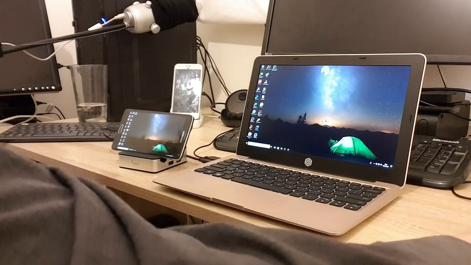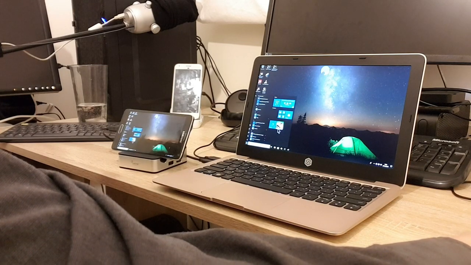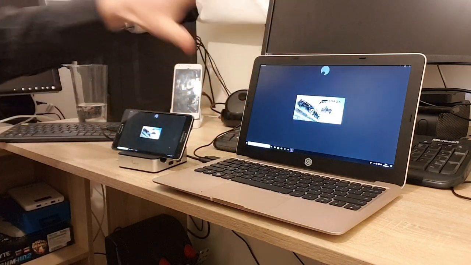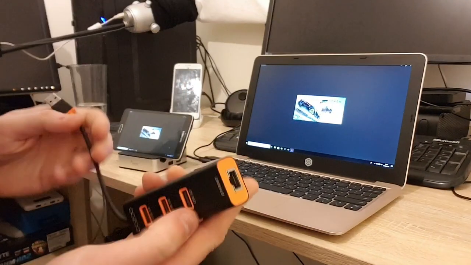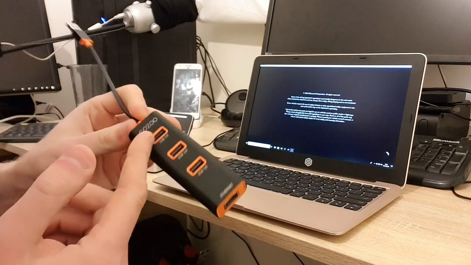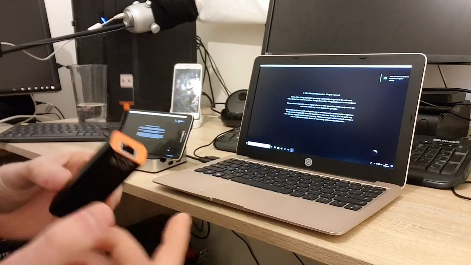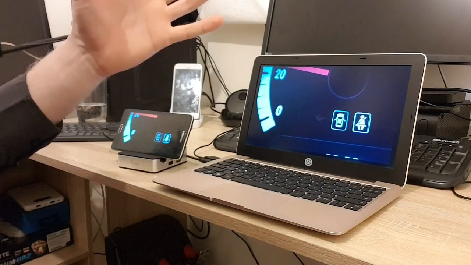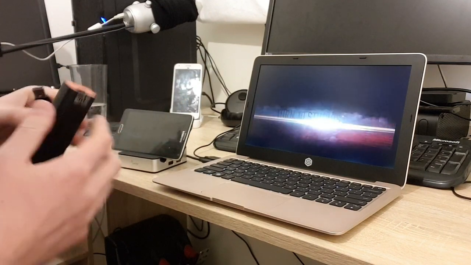So let's start Forza Horizon. Let's go to the start menu and open Forza Horizon. By the way, I'm right now connected with my Wi-Fi. I tried to use this dongle, which is basically a USB hub, one USB port converted into three, all USB type 3, with an Ethernet connection. Sadly, for some reason, I just can't pass the Ethernet signal. I don't really know.